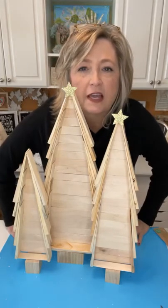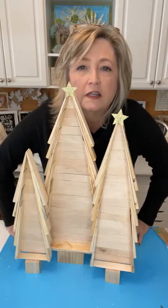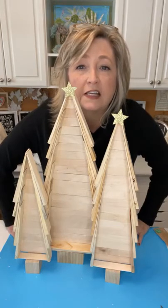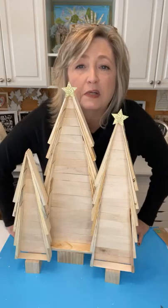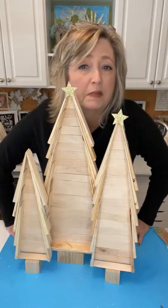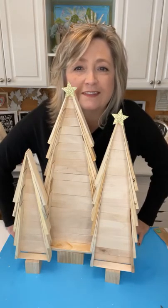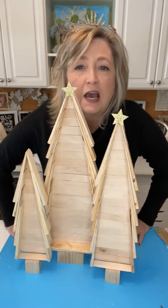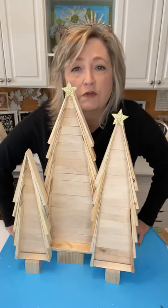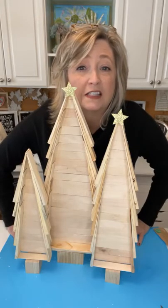You'd paint the trunk and leave the wood on the tree. Put different stuff on the inside of each tree. Oh, leave them flat and put a small nativity at the bottom. That would be adorable. Green paint watered down like a stain would be pretty. I would let the wood grain show through. You could stencil words on each side inside of them.